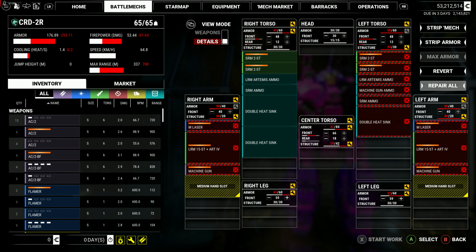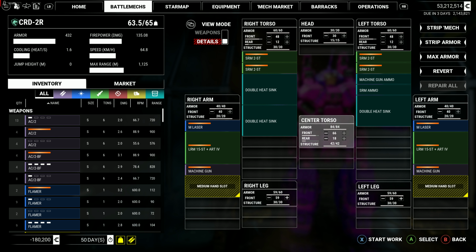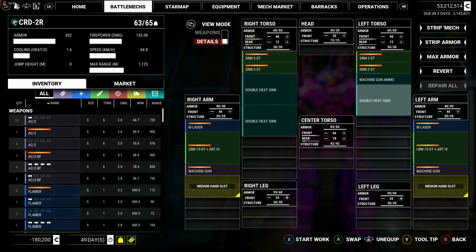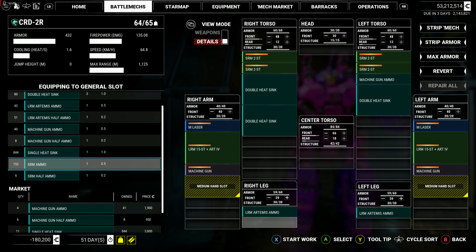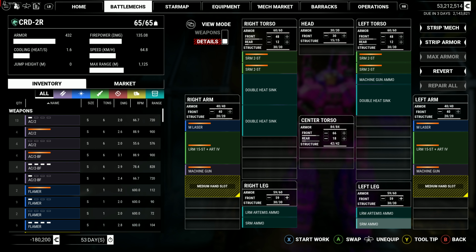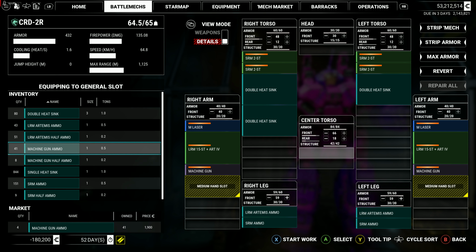This guy took a beating. Notice how I stagger him, so if he loses one leg, he's still got ammo for each weapon in the other leg.